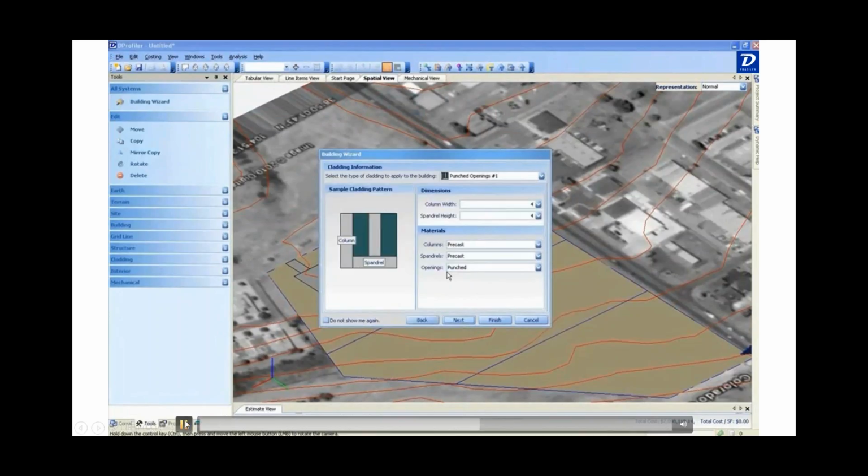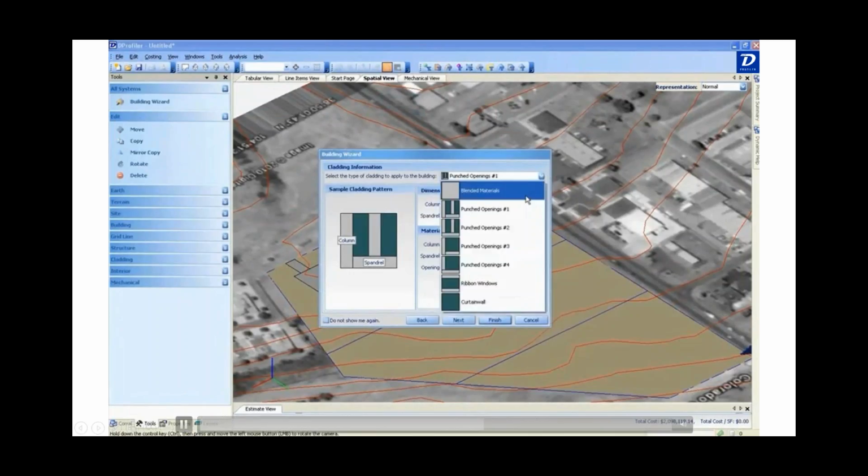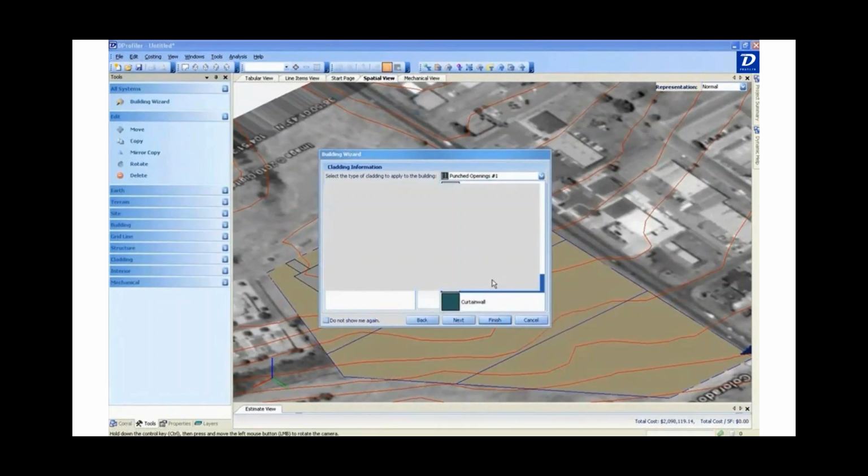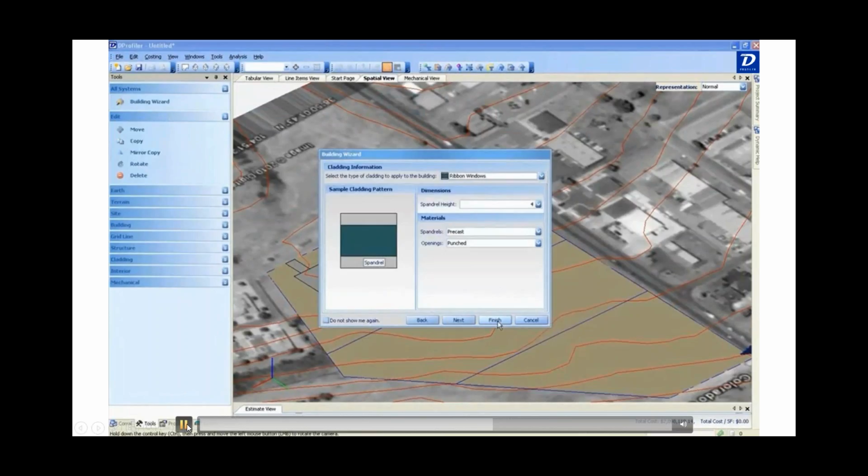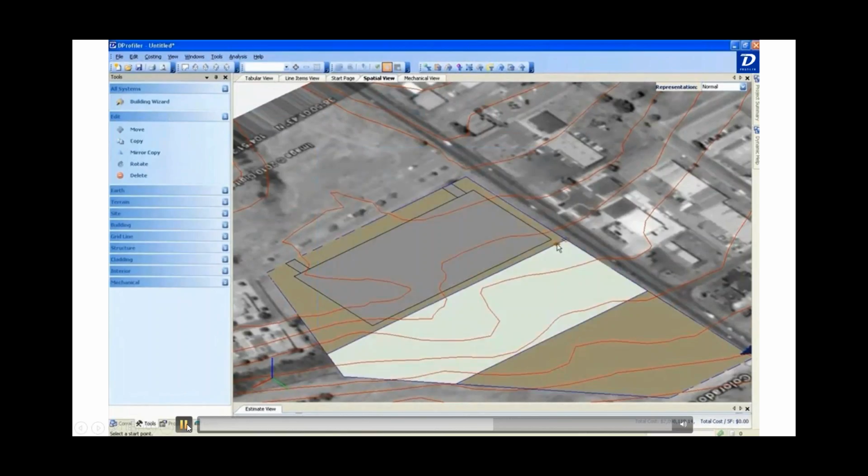There are many ways to build projects. What we're going to show you here is what we call the wizard. The wizard, you answer a series of questions. How many floors? What's the size of the floor plate? What's the floor-to-floor height? What's the skin? And then you define where on the site you want that building to go.